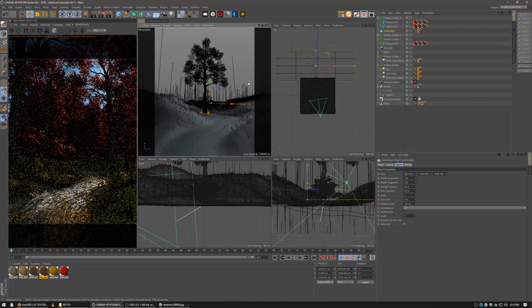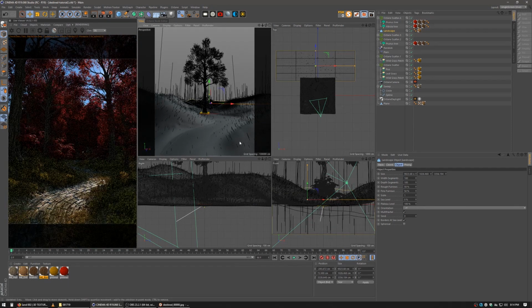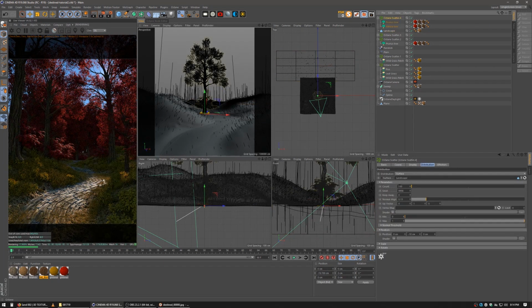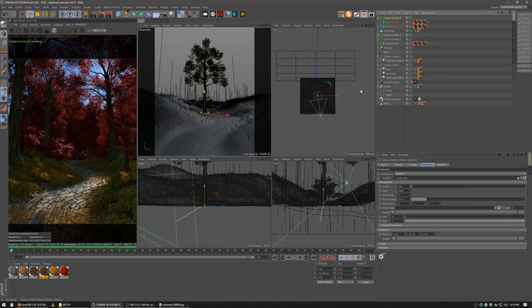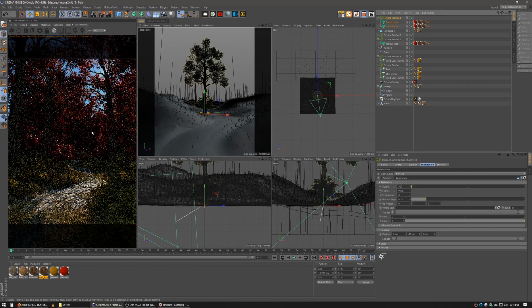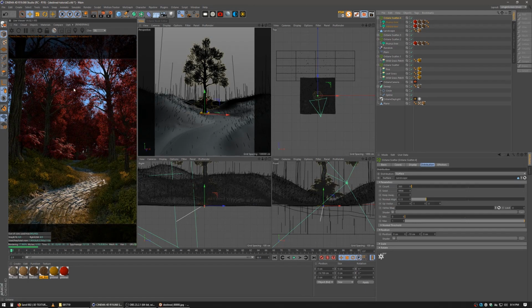But this is not really a very heavy scene, despite having so many clones in here. I think there's too many now. 300 should be okay. So despite having a lot of cloned plants and cloned trees, this really isn't a heavy scene. So you don't need a really crazy computer to do all this.